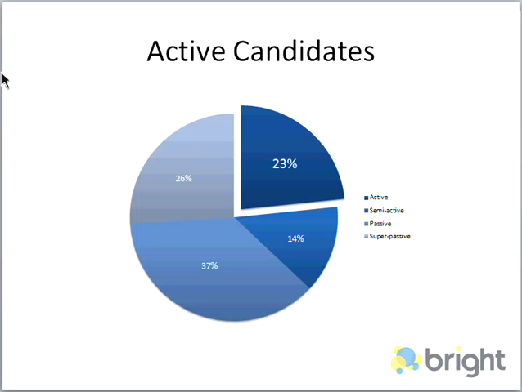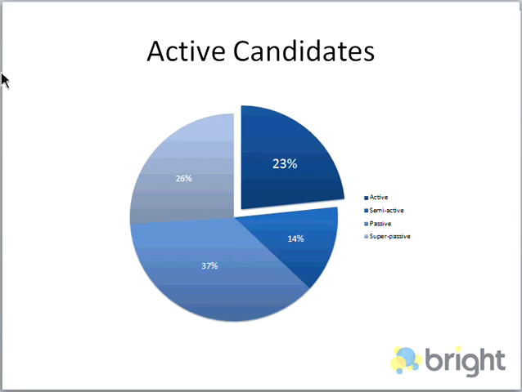So an estimated 23% of people fall into the category of active candidates. And with 155 million people in today's U.S. workforce, that's about 36 million. A recent Career Crossroads survey found that 80% of hires actually come from this category. So 80% of hires come from 23% of the workforce, those active candidates. And this is the group of people that will apply to your jobs if they feel that it would be a good fit. So the most common way today employers are reaching out to these active job seekers is with a job posting. And we're finding that the average response is about 150 to 200 applications per post.